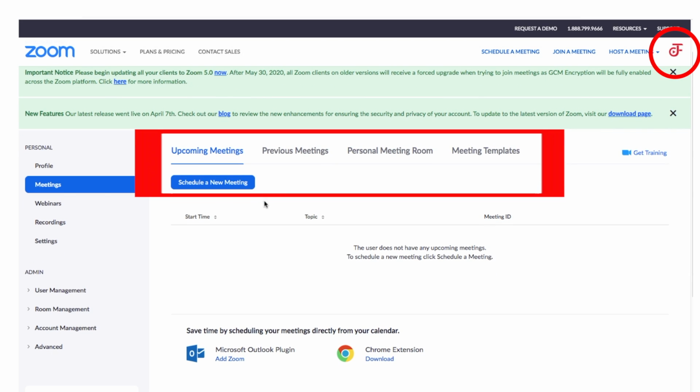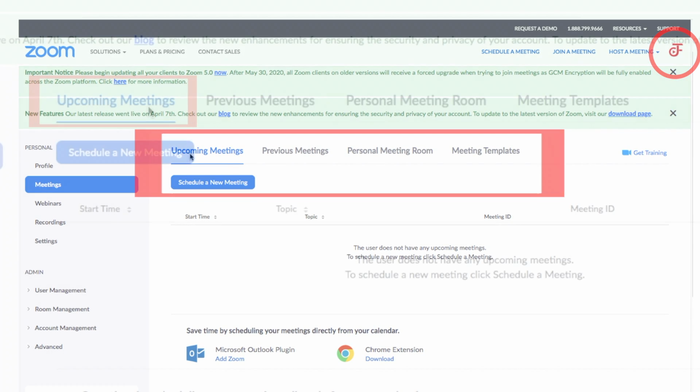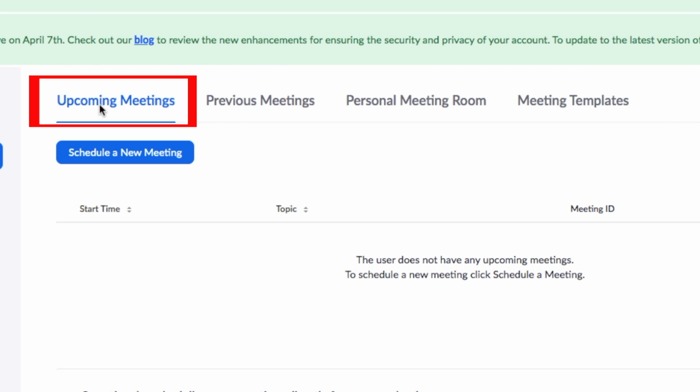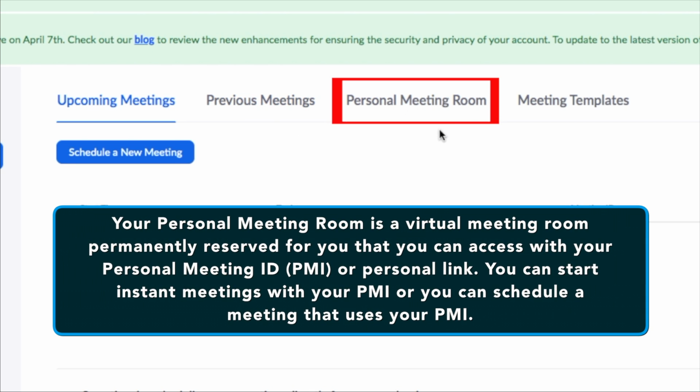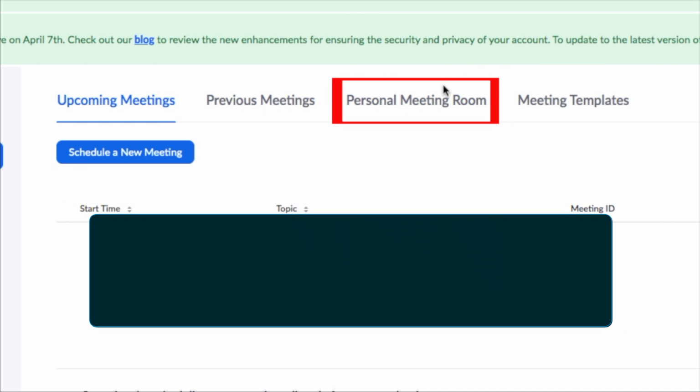When you're logged in, you have some choices here. You see all the meetings you have coming up that you've been asked to join. You can see the ones you previously were a part of, the ones in the past that you attended. This is a personal meeting room, and it's almost like a breakout session. Like if you have a pro level account and you have a study group, if you're a teacher and you have 3 or 4 people in your group, you can have a personal meeting room, which is like a smaller subset of the main group.